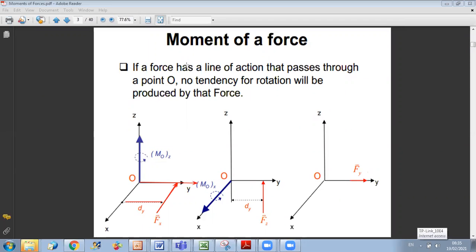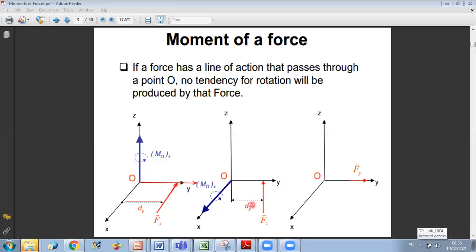Now we will learn together how to determine the direction of the moment using the right hand rule. We'll see that after, but if I want to illustrate it for you, you can do it in your mind. It's trying to rotate like this. So this is the direction of rotation, as you can see here in the arrow.